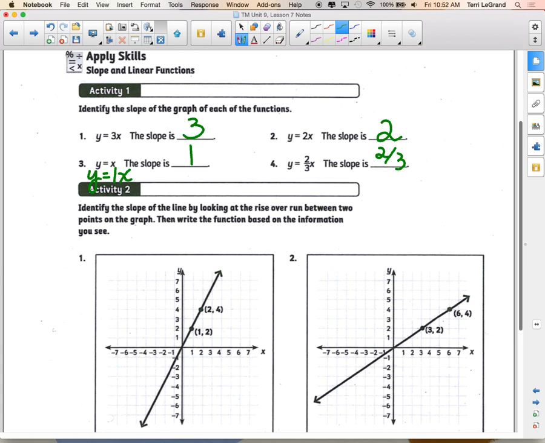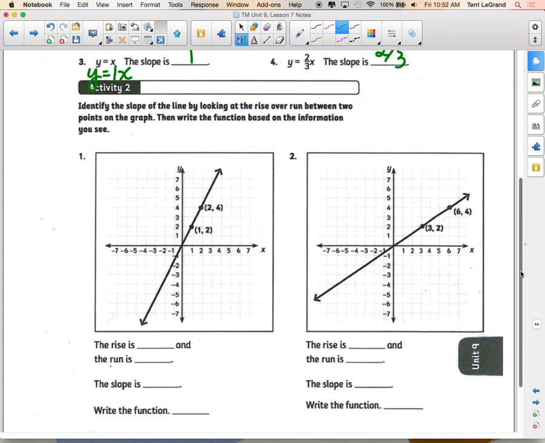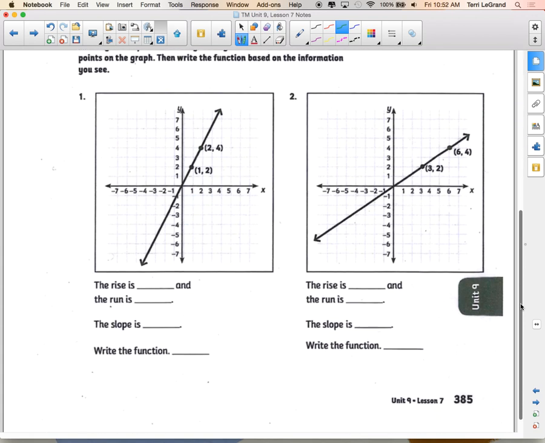Okay. So now we're going to find the rise and the run between the 2 points that they give us, tell what the slope is, and then write an equation for that line. We have these 2 points right here that they've already graphed for us on the line, so let's use those to do rise over run. By the way, you can start at any point you want, and you can either go up or down. You do not have to go from a bottom point to a top point. You can go from a top point down to a bottom, it doesn't matter.